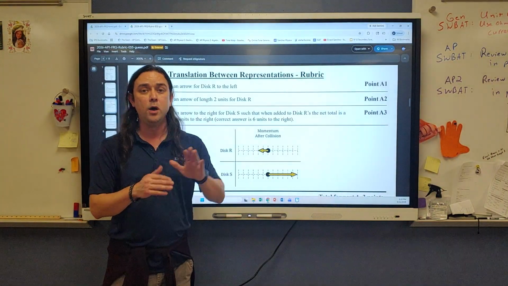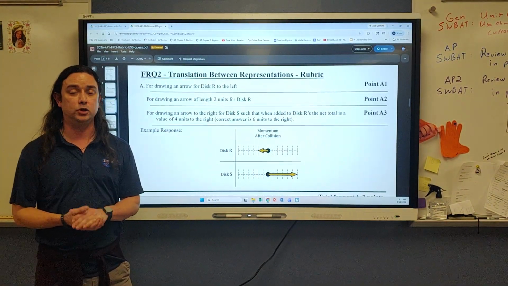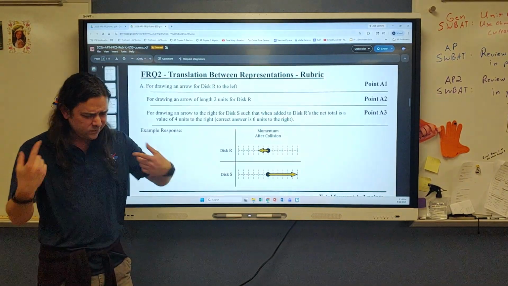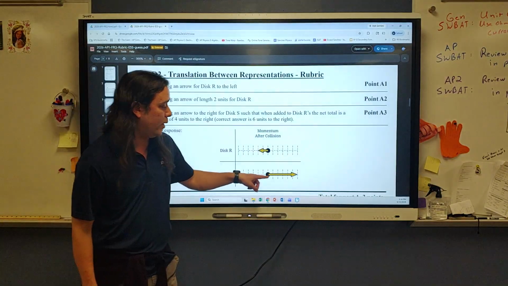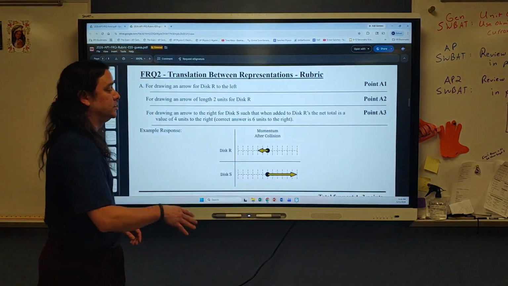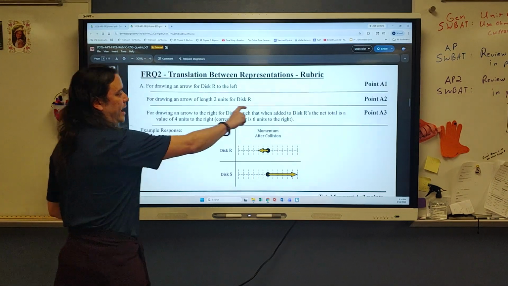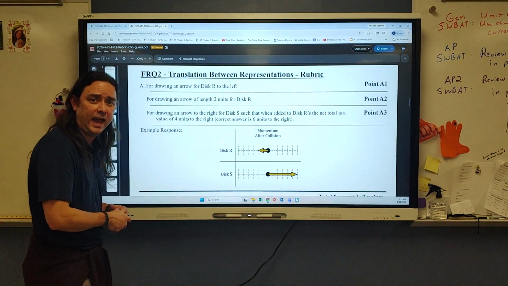Part of that is also because that's what they would expect you to do with the momentum diagram to know how fast it's going, which is what we're going to do in part B. You would actually have to do a whole bunch of additional work. In this case, we can correctly predict that it needs to be 6 by conserving the momentum with our momentum diagrams. So I think that's what the last point would be, and this is very similar to what we had on the APC Mechanics exam.